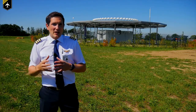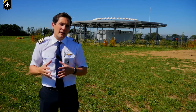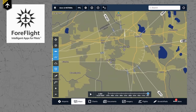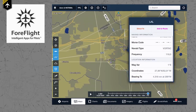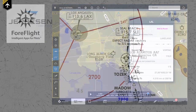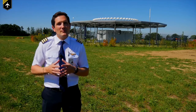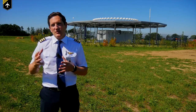Now, depending on which app or chart you're using, the presentation of a VOR can vary a little. For example, ForeFlight doesn't have the box next to the VOR, but if you tap the station, you get all the important information you need. Jeppesen uses different symbols on the approach and departure charts. For example, a little D in the left-hand corner indicates a VOR with DME. So you see there are differences in presentation, but any app or chart comes with a legend which helps to clarify.